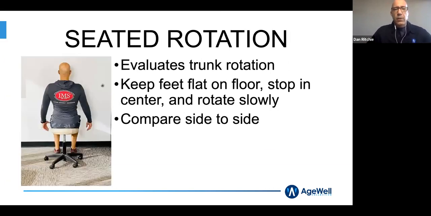Now, seated rotation is very similar, except now we're seated. So you want to have your client sit down with their feet about shoulder width apart. Make sure the feet are always in the same position pre and post assessment. Now we're looking more specifically at trunk rotation. So we're going to keep the feet flat on the floor about shoulder width apart. Again, same thing. Stop in the center and rotate slowly. Compare your client to themselves by comparing side to side. We'll cross the arms over the front of the shoulders.